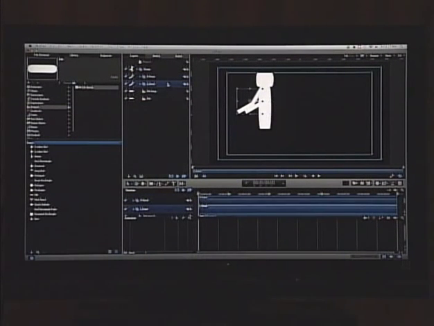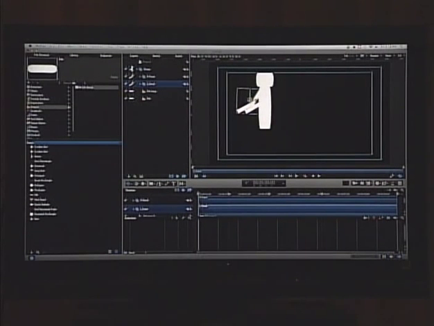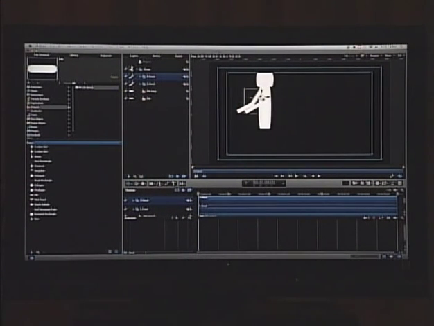Now if I wanted to animate this, I can animate the whole hand. But by default, the rotation is in the middle. So I have to change the anchor point so that it's anchored right to the shoulder. And I can do that for the other hand as well.